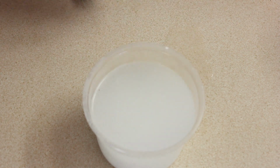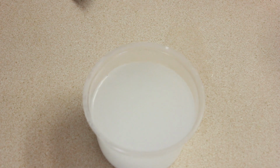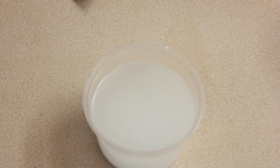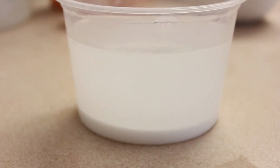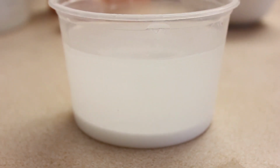The second reason is that every soap recipe I've ever read implies that your alkali has to be dissolved in water. It has to be a solution, not just a mixture. However, baking soda doesn't really dissolve in water. You can mix it around, but eventually it just settles out of the water entirely. So if it is important for the alkali to be fully dissolved in the water, then this won't work.